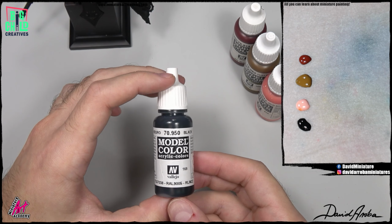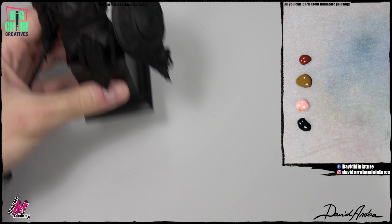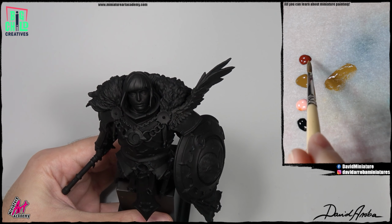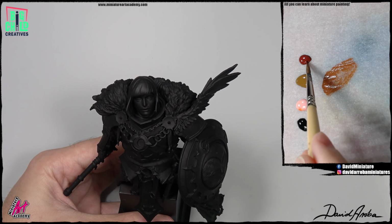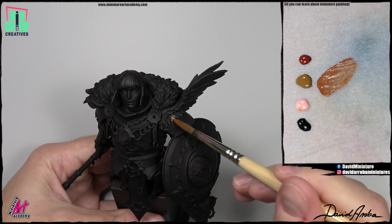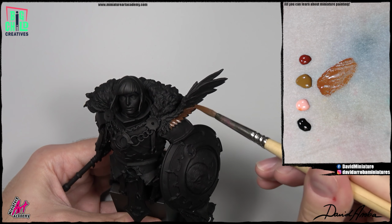And of course, we start with the most important thing at the beginning of every project. We start defining the general color scheme we want for the bust. We will divide the armor into golden metallic areas and very dark silver metallic areas. We start adding some base colors to these areas to start differentiating one kind of metal from the other.